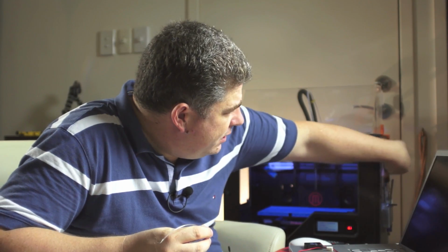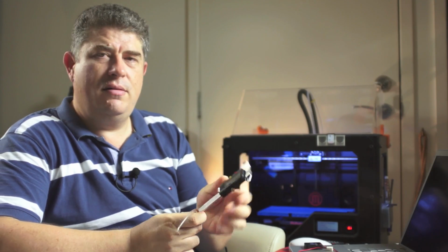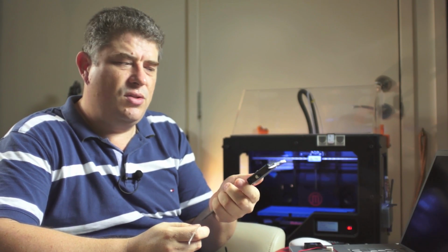So what you'll need is a set of digital calipers. These are cheap ones I bought on eBay. I've got better ones in my shop, but these are fine for doing this.